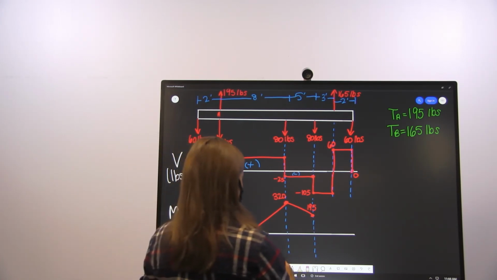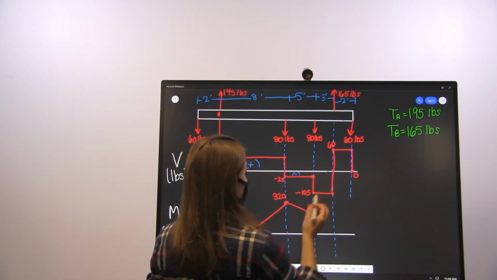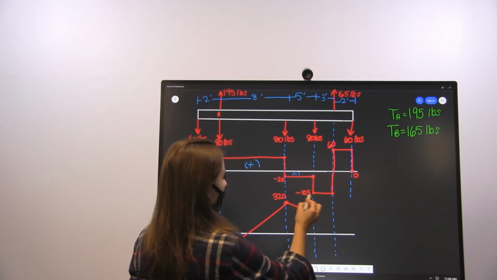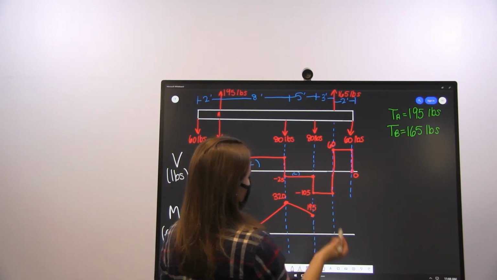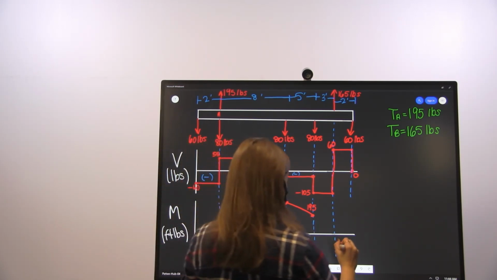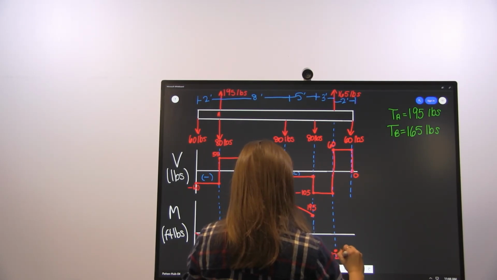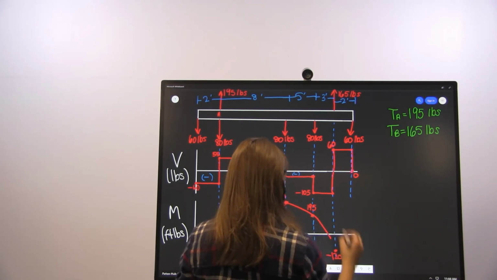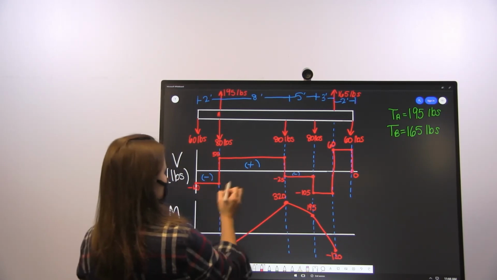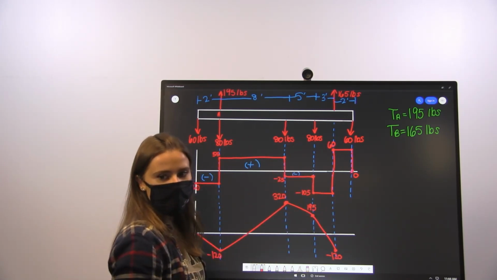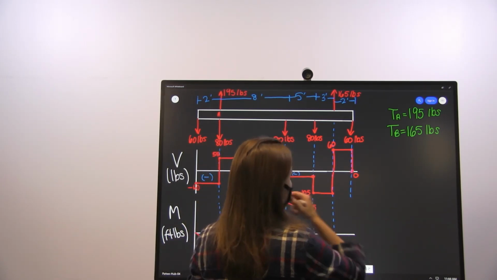And then we're doing the same thing here. This area under the curve is also negative, and this is negative 105 times 3. So we're going to do 195 minus 105 times 3, which gives us this same 120. So it's just going to be a line. These are all linear. We can see that because they're just straight. These are all straight lines. There's no slopes that we have to work with here, really. It's just constant.